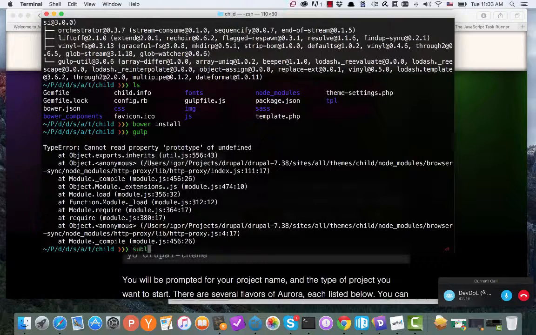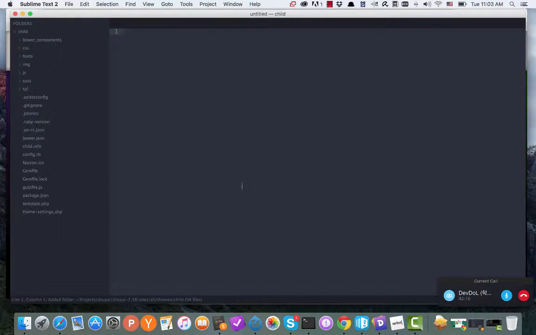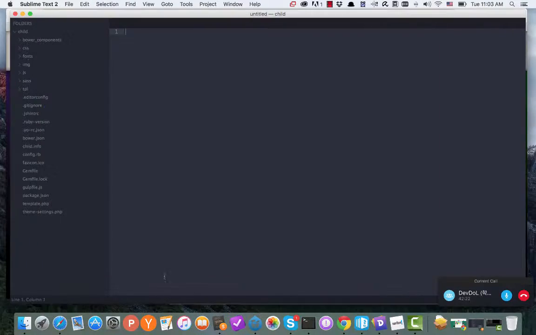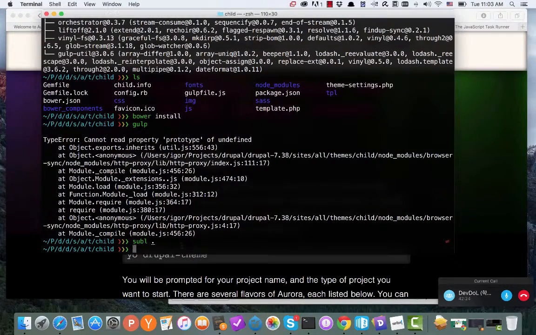So I'm going to open this directory in Sublime. So another way to do this is Sublime, yeah. You can use any editor that you are familiar with. I use Sublime Text. You can use Atom or Dreamweaver or something.